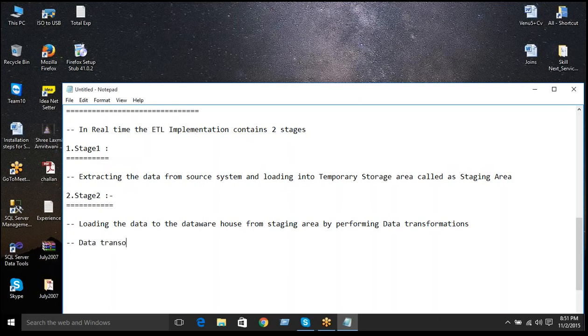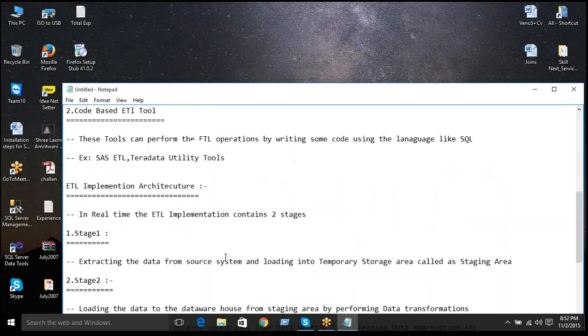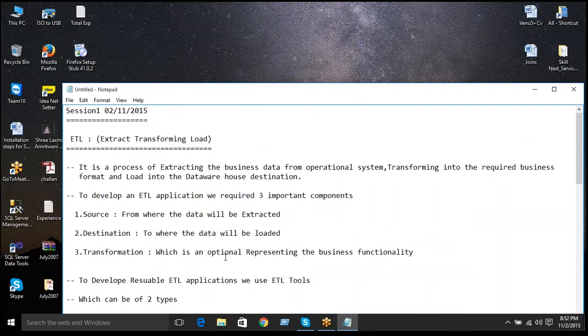Data transformations contain operations like data merging, sometimes data cleaning, sometimes unwanted data we have to delete, sometimes data aggregations, etc.